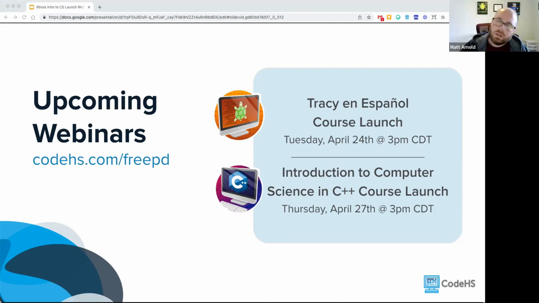Some of the modules are a little shorter than others, like the career module is a little bit shorter, so that may take you less time. Maybe you want to move that to the end of the course, take a look at all the careers together at the end instead of in the middle. It's in the middle right now just because I thought that would be a good break between the two different chunks of content in the course. But you have the flexibility to put that module wherever best meets your needs. And that goes for the supplemental modules as well.